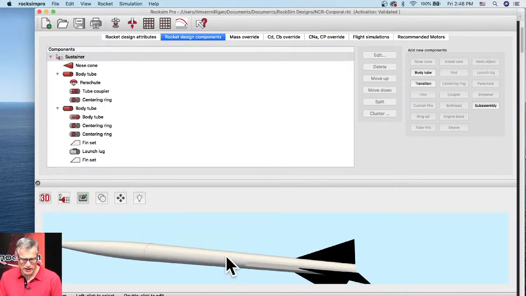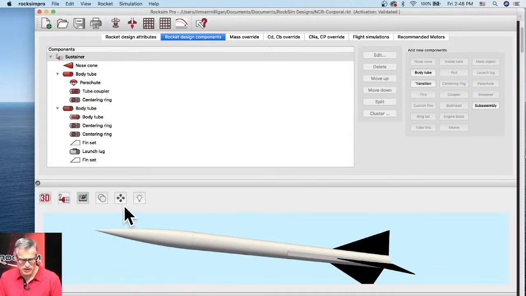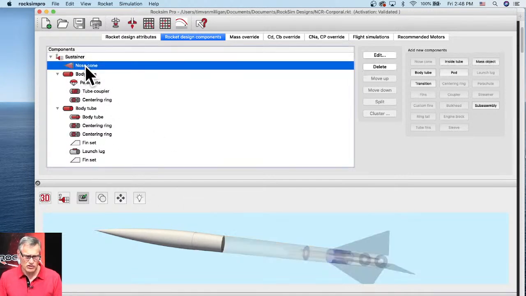It shortened the rocket, and now the nose cone is attached to this body tube instead of to that payload tube. So now the question is, how do I get that back? The way you do it is, that payload tube was attached to the nose cone. I thought this rocket broke in half, but it doesn't. It's got all these nice dividing lines on it, but it doesn't break in half. But that payload tube is going to be here to about here.